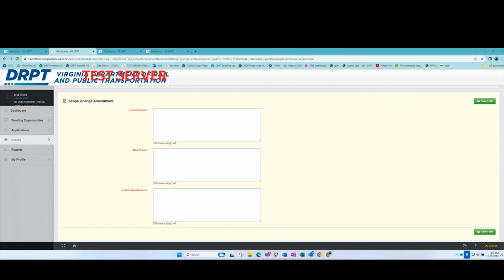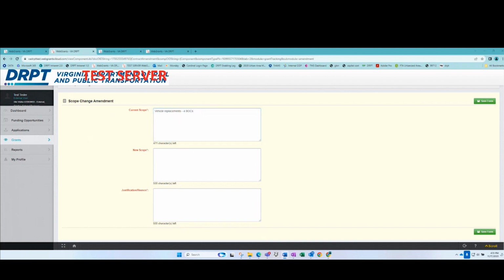You do not need to write a whole lot of detail here unless it is necessary to explain the change in scope. So a common scope change that we process at DRPT is for vehicle replacements. So in this one, we'll say that the initial scope of the grant is a vehicle replacements project, and this grantee will be purchasing 4 body on chassis or BOCs.